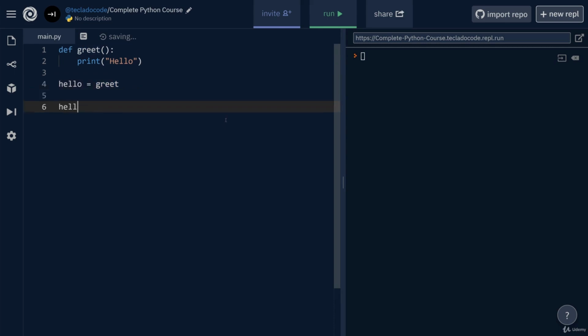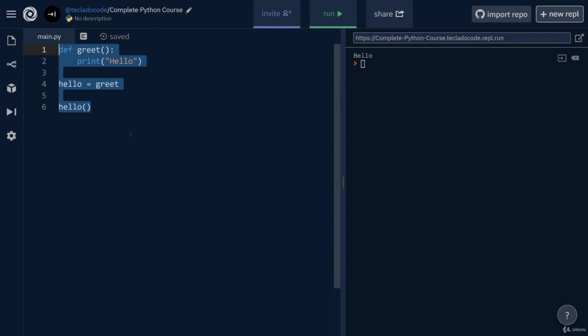And therefore, that means that we can run the hello function. And you can see here that that's going to print out hello. This is what I mean when I say that a function is a first-class citizen. You can assign it to variables, and as we learn, you can put it inside lists or dictionaries or anything else. Like I mentioned earlier, you can also pass functions to other functions as arguments, but we won't look at that until much later on in the course.